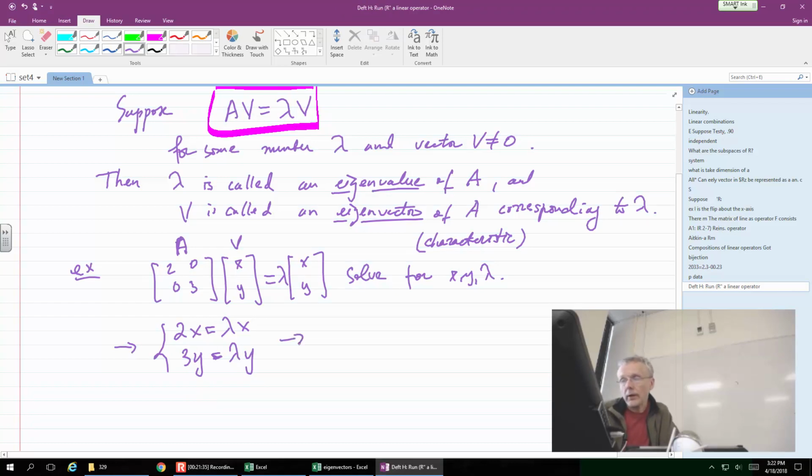Here I have to be somewhat careful. As you can see, I have only x present in the first equation, so I have to consider separate cases. X not equal to 0. I'm looking at the first equation. I want to cancel x, but I'm only allowed to do that when x is not equal to 0. So if it's not equal to 0, I cancel x, and I conclude that lambda is equal to 2. Let's do case 1 and case 2 one at a time. So case 1, x not equal to 0. I cancel x in the first equation. Lambda is equal to 2. What happens to the second equation?